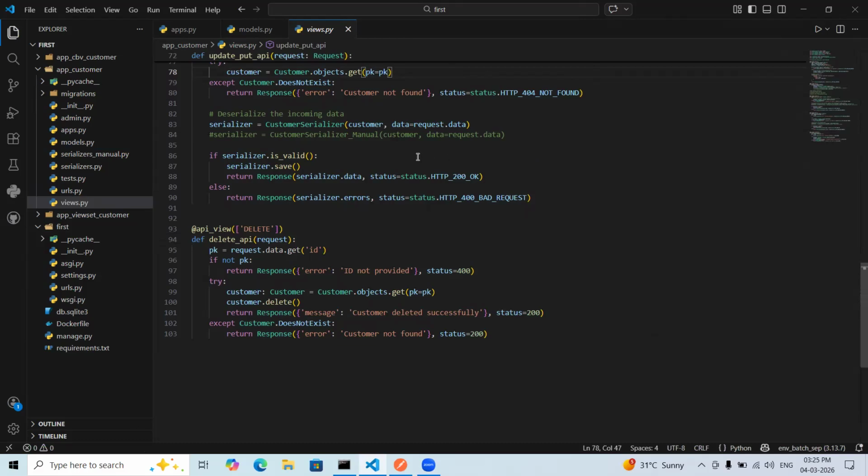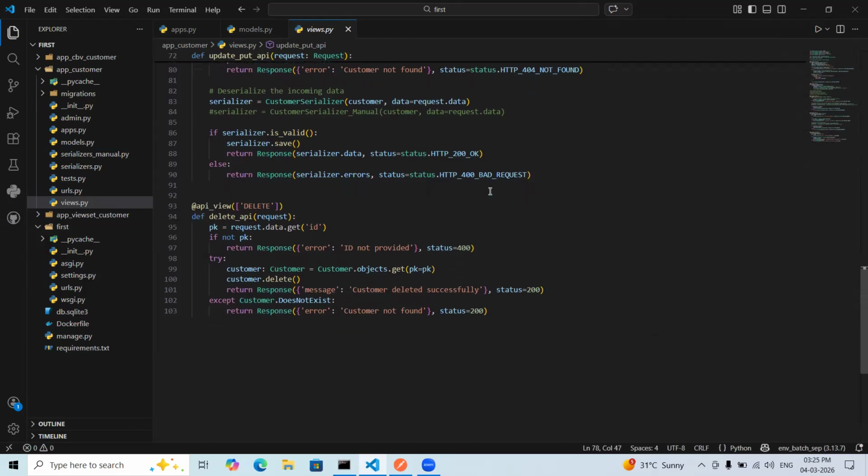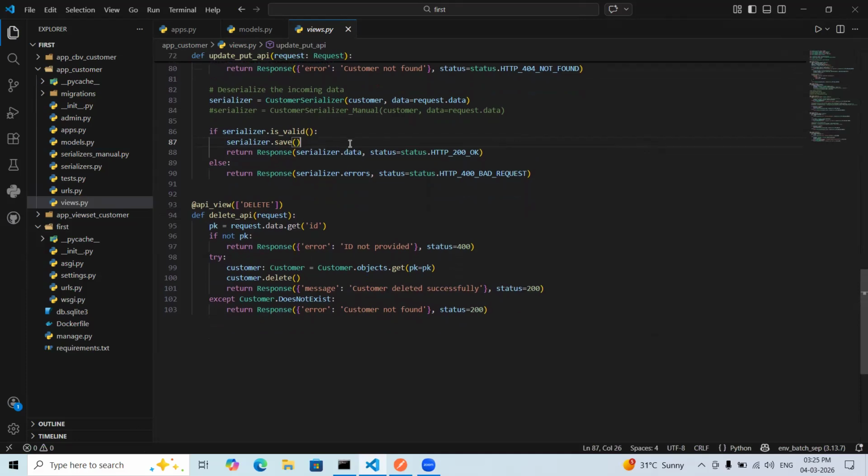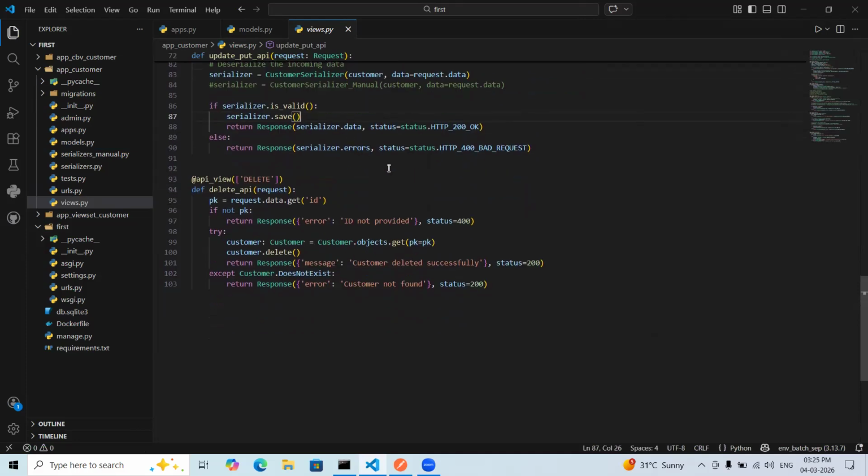Now I am coming to the next portion, that is if serializer dot is underscore valid. When the serializer is valid, then save will work, and it will return a response, that is serializer.data with status equal to status.HTTP_200_OK.